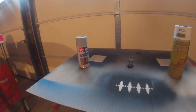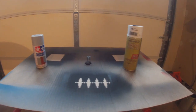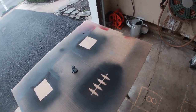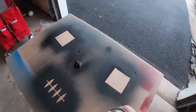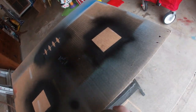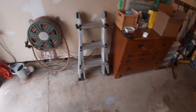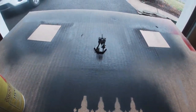You could also use the base color that you're going to paint your mech, but I like it simple. I use black for all my mechs. Shake up your paint, give it a quick test squirt to the side to get some of that dry paint out, and then just start lightly spraying every angle of the mech, hitting it with just a few seconds from about a foot to a foot and a half away. Make sure you get under the arms and legs and hard to hit areas. Otherwise, just don't spray on a humid day and make sure you're in a well ventilated space. Got to show off to the neighbors that you are a BattleTech player and you mean business.